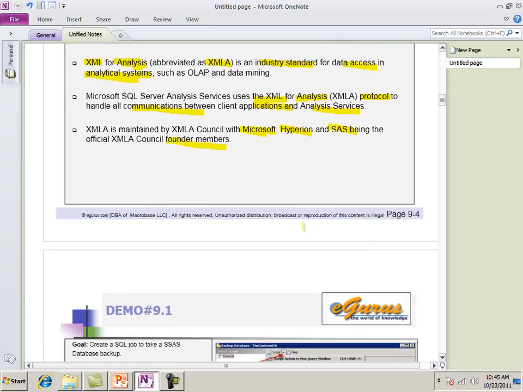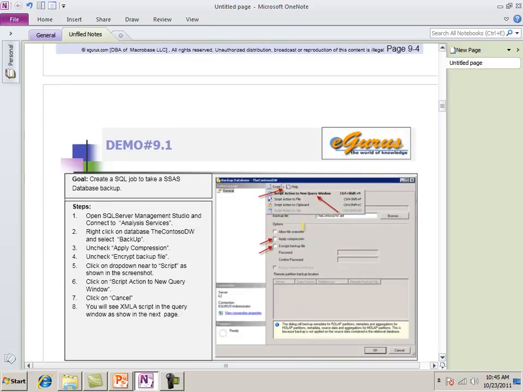So with that, let's start our demonstration. First demonstration, we're going to create a SQL job to take an SSAS database backup.